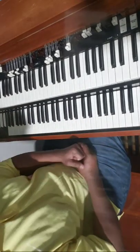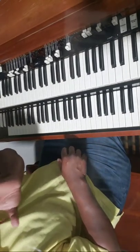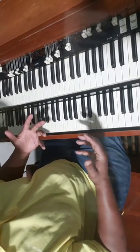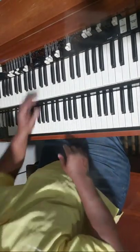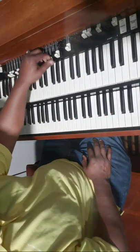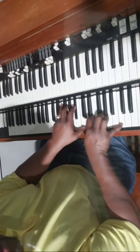But you really still can practice. You just approach it as if it's an organ. Now this may seem a little weird, but I actually used to do this. I would put it on an organ sound. Say, for example, this is my keyboard, okay? And I put it on a nice organ sound. I would practice it like an organ.